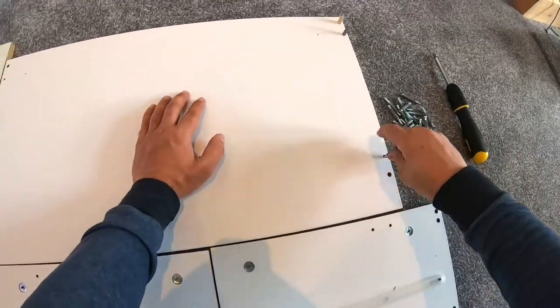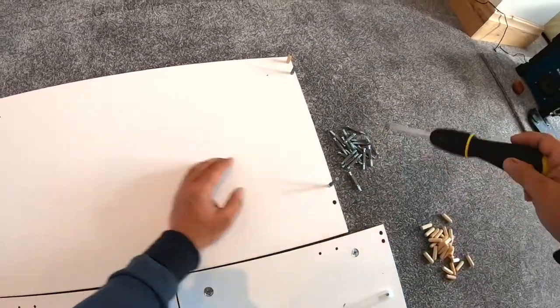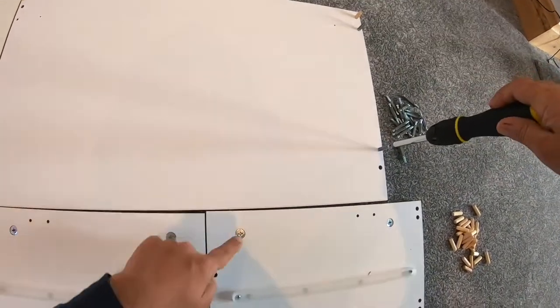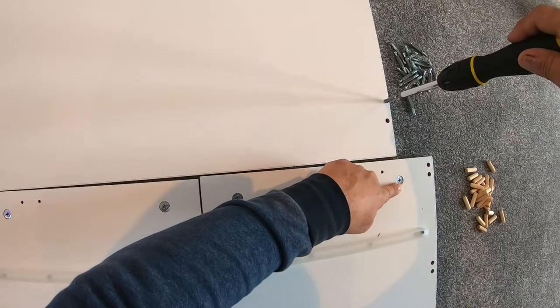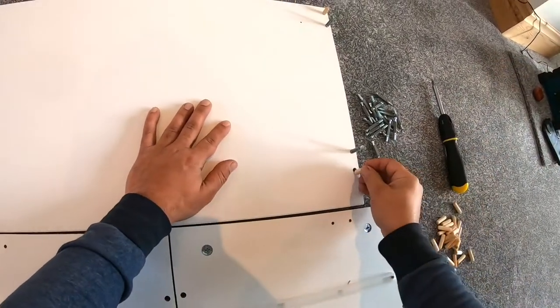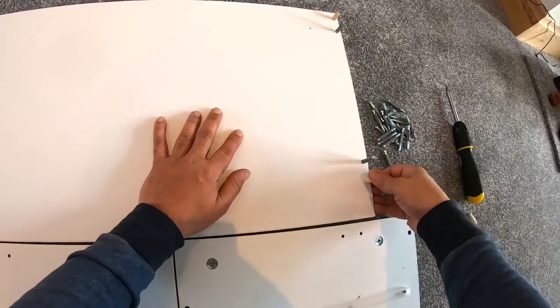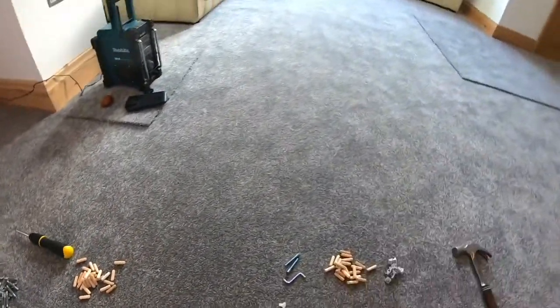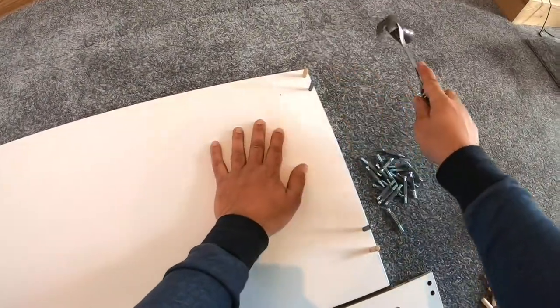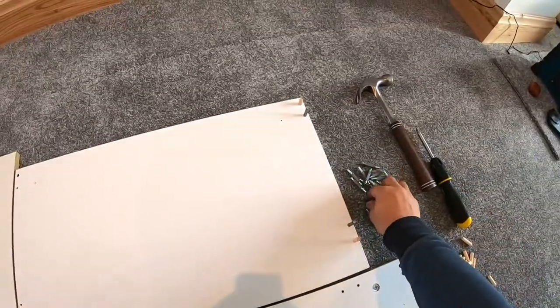We're going to fit the screw thing in first. So this is the actual screw for the locking thing, so it locks into this thing over here. Next, we're going to put the wooden doily thing in it. Get me hammer. And then we're going to do that on the other side as well.